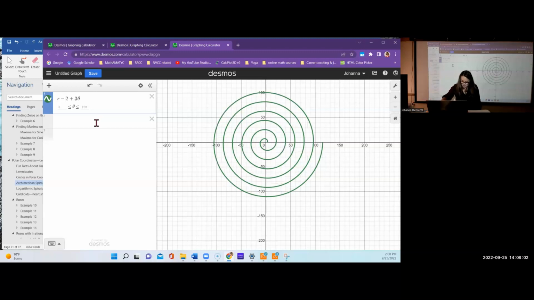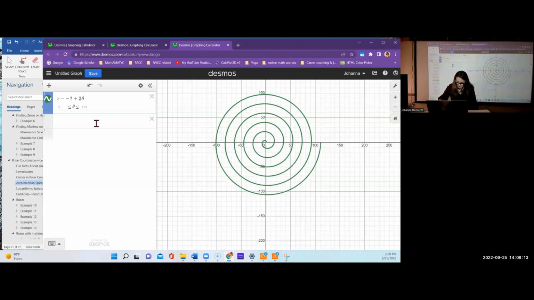Let's take it back out and let's look at it again. So there's what it looks like. And you can tell that it's starting at the pole and then going into quadrant 1, then 2, and wrapping around that way. If I put a negative on the front, then it tends to be a tighter coil, but the distances are still the same.